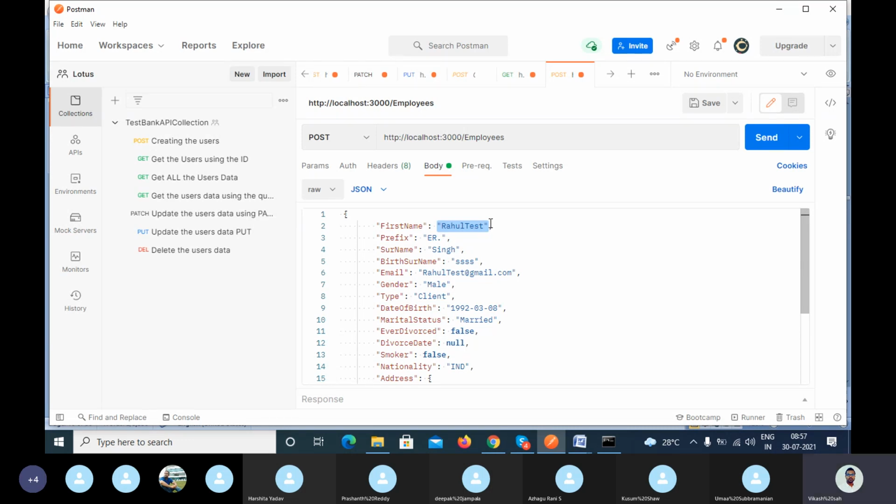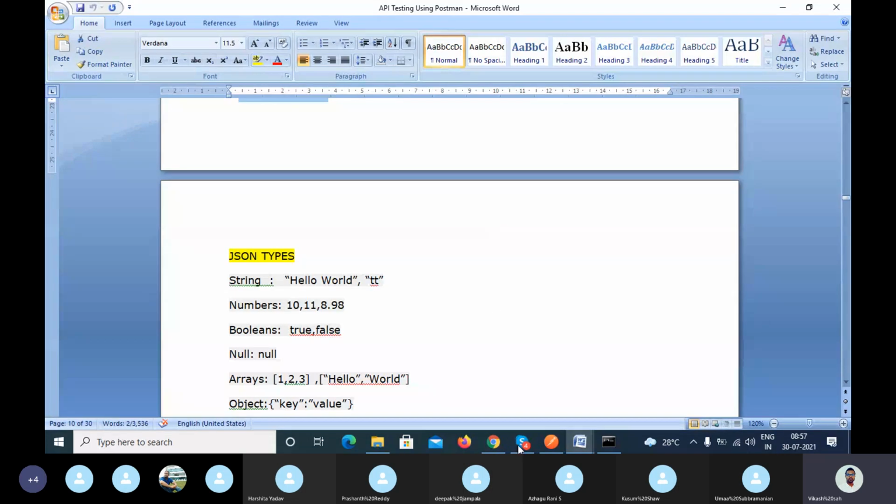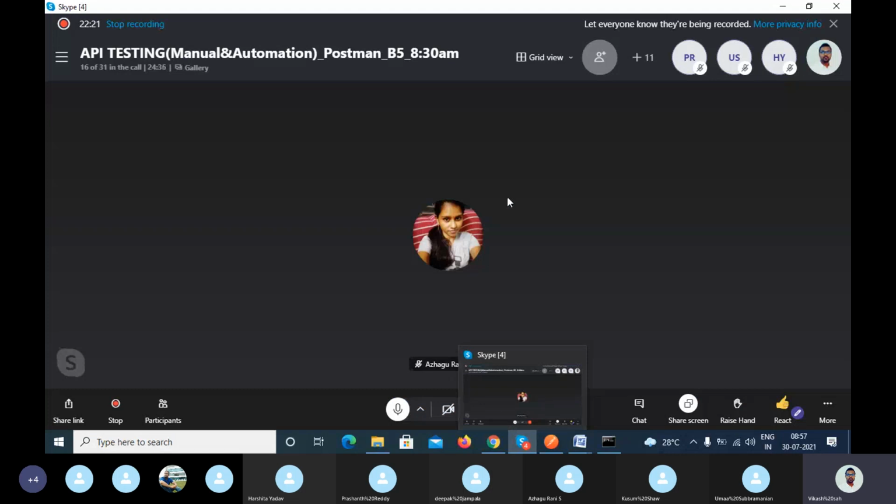Sometimes in your project you have to create the JSON body. If you don't know how to write the JSON format, then you will get the error message. You can't create the correct JSON format. That's why I'm explaining you this thing. Every time you have to create the correct thing.